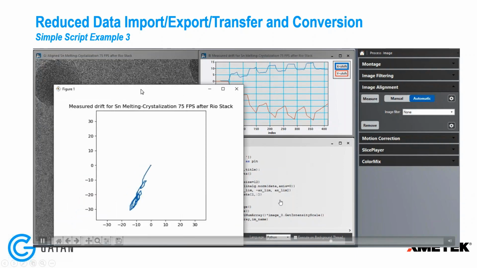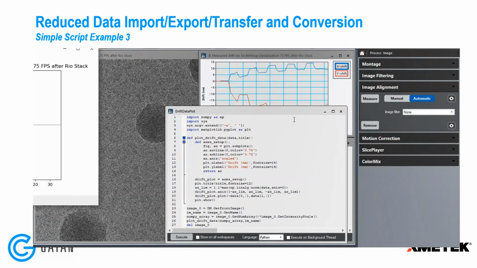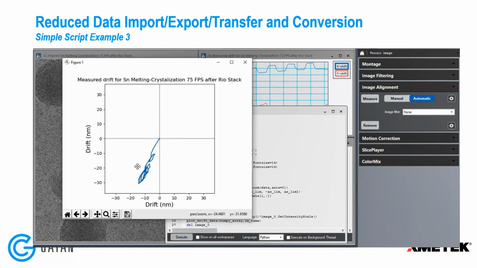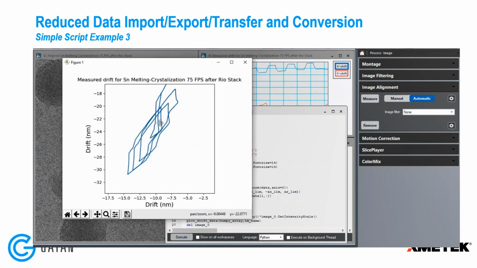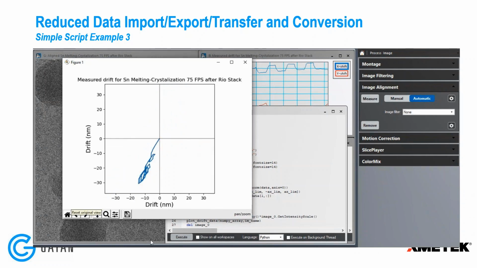So if I run that Python script, now I have my 2D plot, and now I'm just switching to my slightly more complicated script where I've added some axes titles, and we can see that also in the Python matplotlib plot, it's interactive.